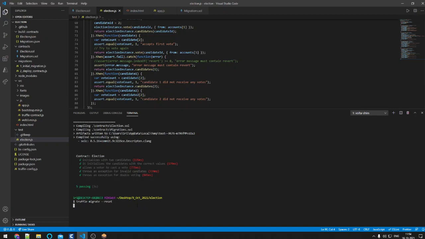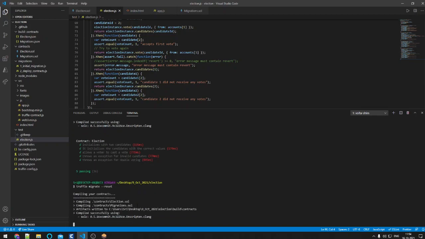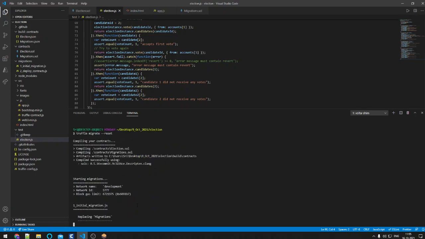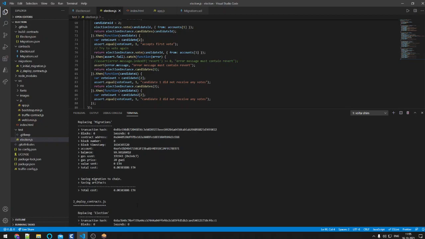Now once this is run, it will make sure that it reinitiates the entire project. It takes a little time, but we need not worry.